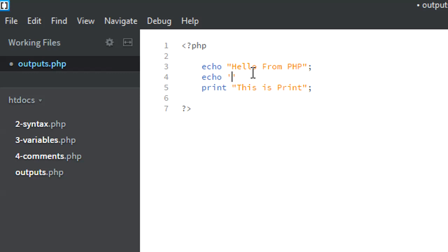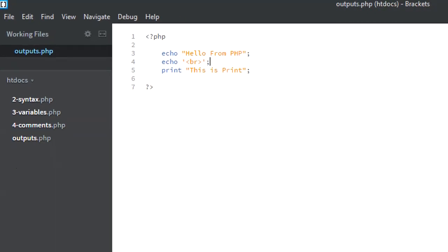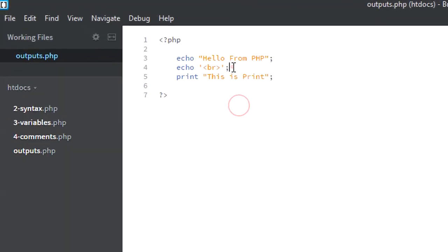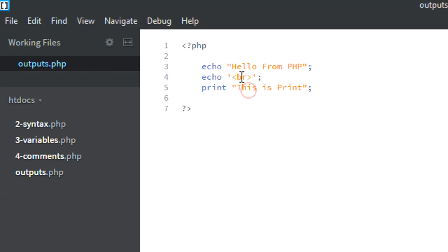So I have one element called break, if you are familiar with HTML, BR, which just creates a break. So let's go back to the browser and refresh. There you go, the echo in one line, hello from PHP, and I have the print in the other line because I put the break in the middle. So the break is working as well.